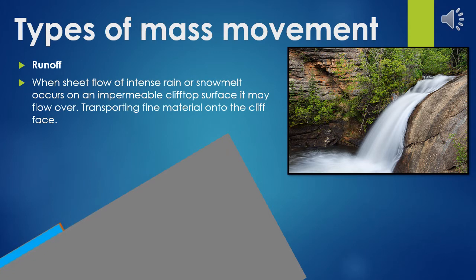Runoff can cause mass movement too. So for example, when you've had a massive snow melt in, for example, springtime, or you've had a lot of intense heavy rainfall, that water can come gushing down at once and just take away the top layer of material with it. So yeah, that will happen. Basically the top layer gets washed away and it just leaves behind a different type of rock below it, usually a harder, more stable rock.